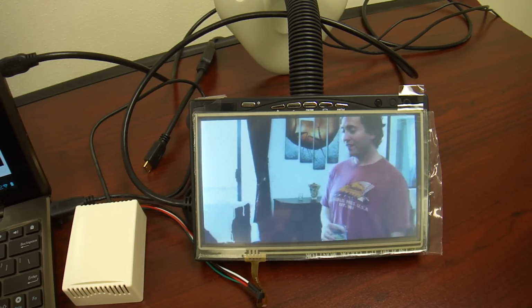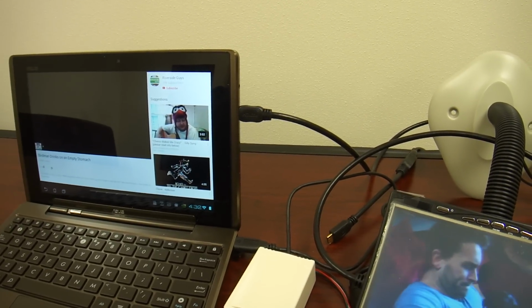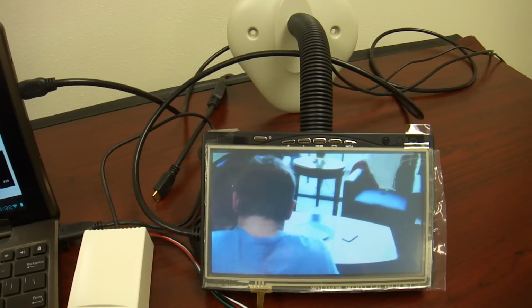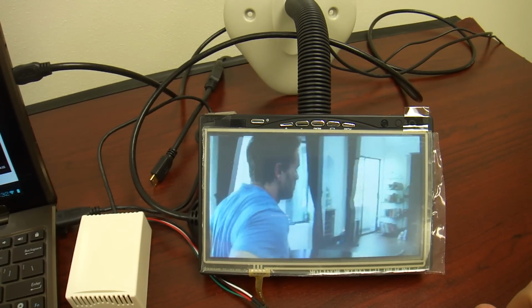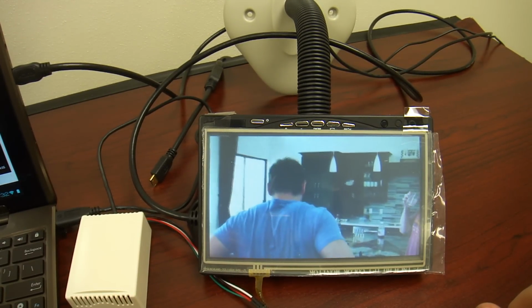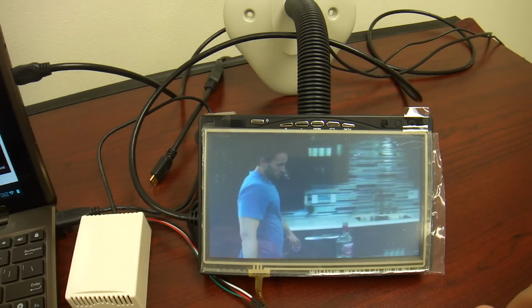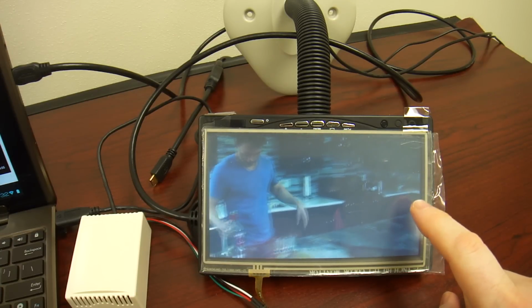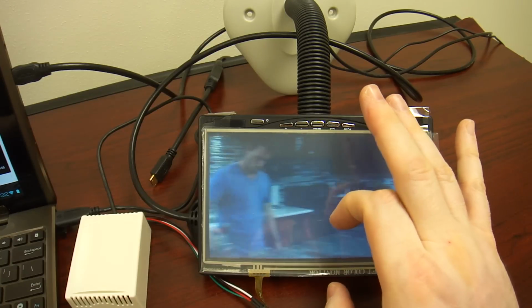We're going out. And interestingly enough, nothing's displayed on the main screen, so everything is output to the external screen. So if you want this to be your car stereo, you don't even have to do any setup. You just basically connect, and you can have as many screens as you want.